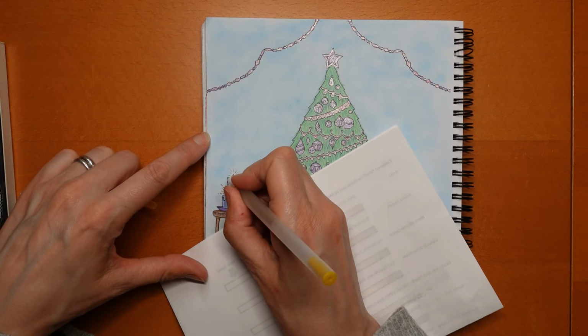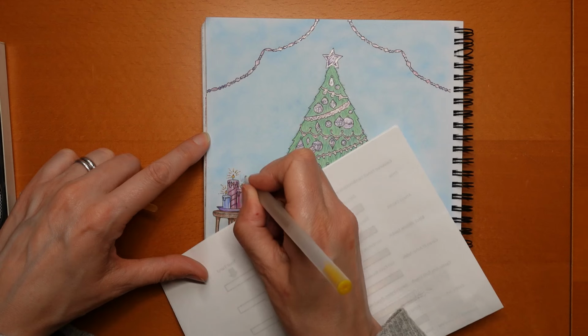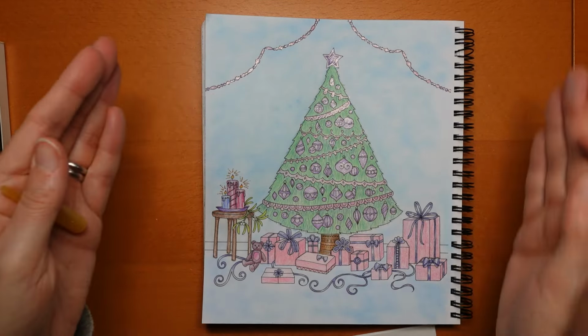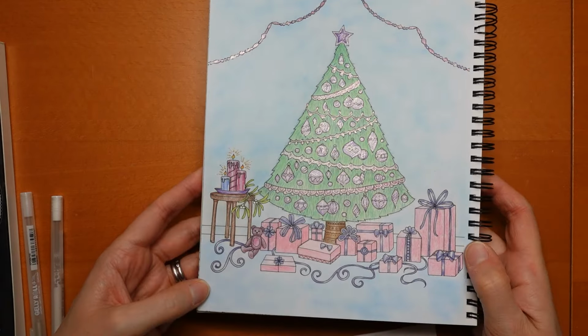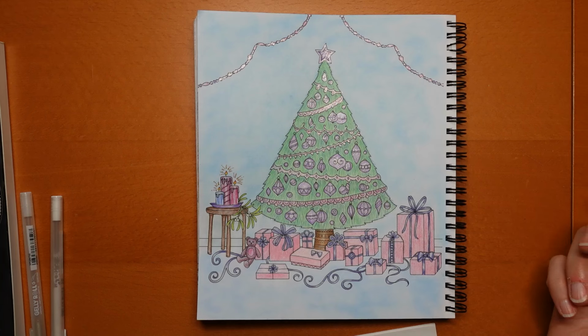So we have a bit of indication that they're giving off light, even though I didn't do it in the past. I mean, another way to do it is to make the top of the pastel area in this side of the room darker than here, but I think that works quite well. I'll tip it up to show you. You can see the shine of the tree, and hopefully, it's too small for me to tell if you can see the bit of the candle, but there we go.